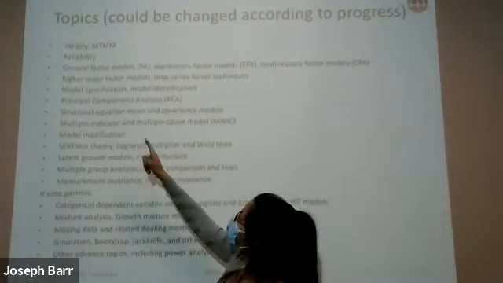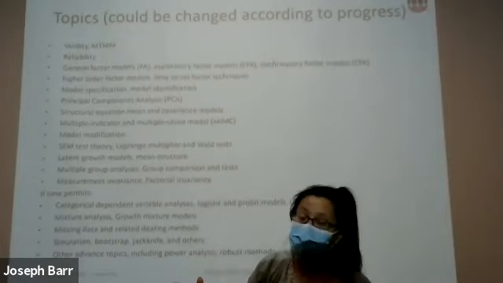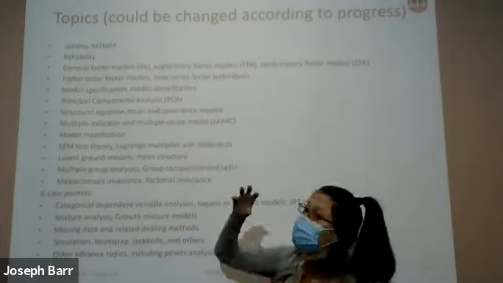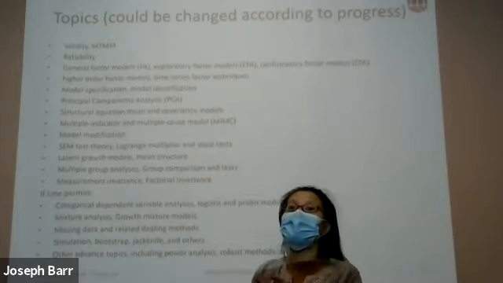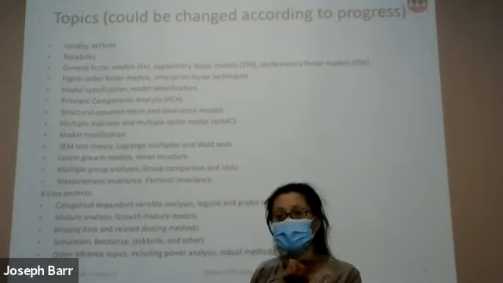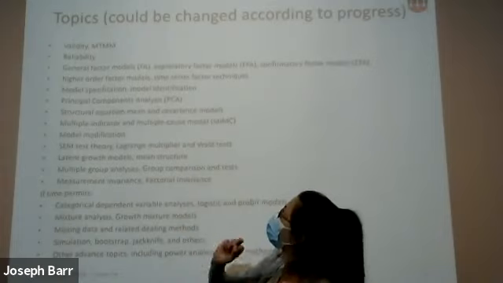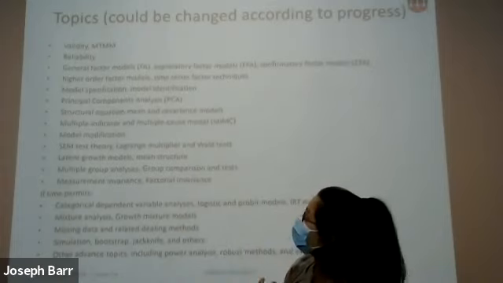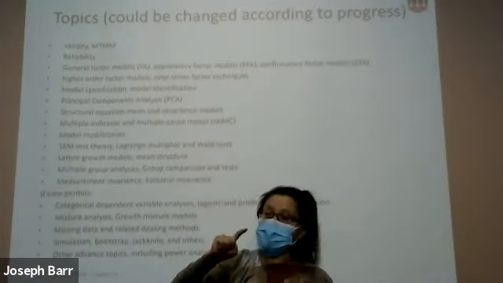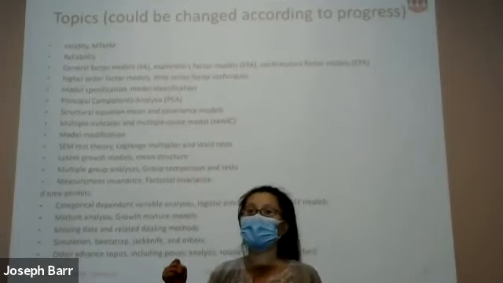And for FA, we need to identify our model and specify our model. We have 2 ways to identify our model because it involves latent variables. If we do not identify something, the solution is not unique. So we need to do some identification. And then we're going to talk about PCA, principal component analysis, and do the comparison between FA and PCA.